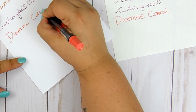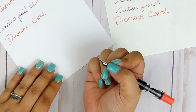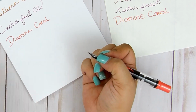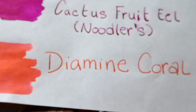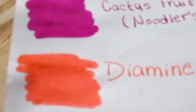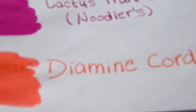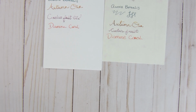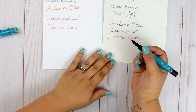I love my TWSBI because it tends to write really, really well no matter what paper I'm writing on. And it's not scratchy at all. And that's because it's a medium nib, I believe. There's no scratchiness to it. And then I love the Diamine Coral ink because it tends to turn up pretty similar no matter what I am writing on. And then I will go over my very last one here, which is my Conklin Durograph.